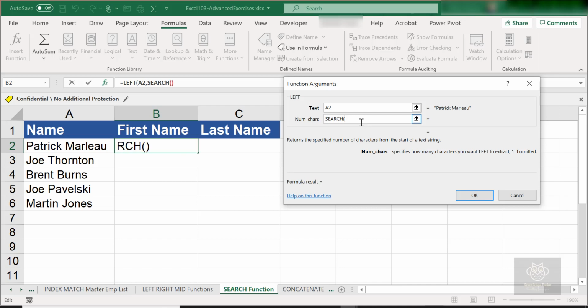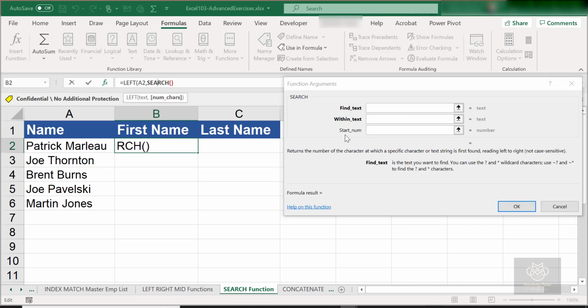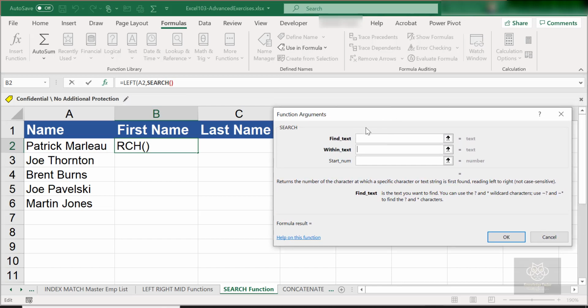open up a parenthesis, and once again, just to make it easier, I'm going to click up into my formula bar into the search function, and this will open up the function argument for search function. So here we go. We just see 3 things here, right? Find what text, where am I going to find it, and is there a specific character that you want me to start at, what number position you want me to start that, right? So we are not going to use the third one, but I'm going to tell it to find the space, right, in the way that I do this by doing quotes, space quotes.